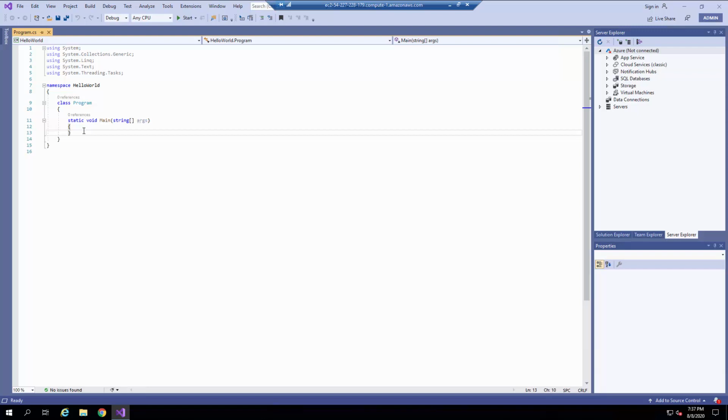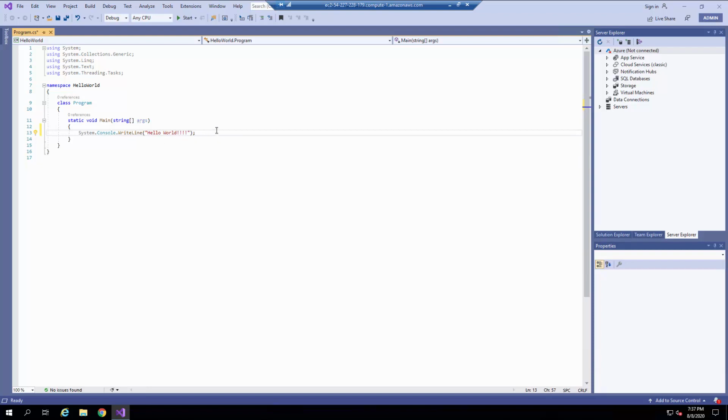We're just going to create a little console app that's going to run in the command window, which is similar to a terminal window. We're just going to do a System.Console.WriteLine, and write out the words Hello World, just to make sure that our application and our environment are working correctly.